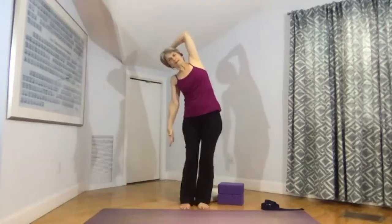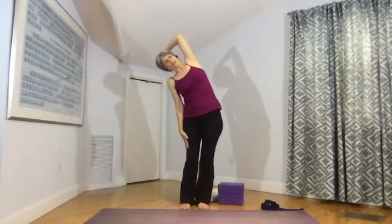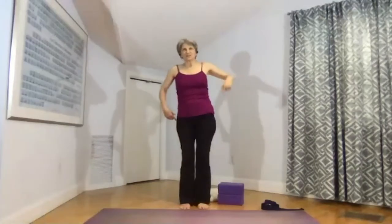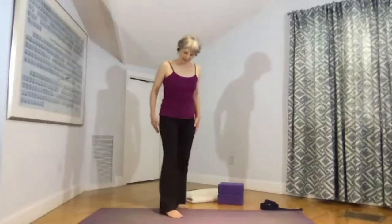Press down, press the left hand to the IT band and just go a little bit deeper in your pose. And inhale, rise up. And you should feel much more length on the side body. And when you get that length on the side body, of course, you get that feeling of elongation in the spine. So let's come to the top of your mat.